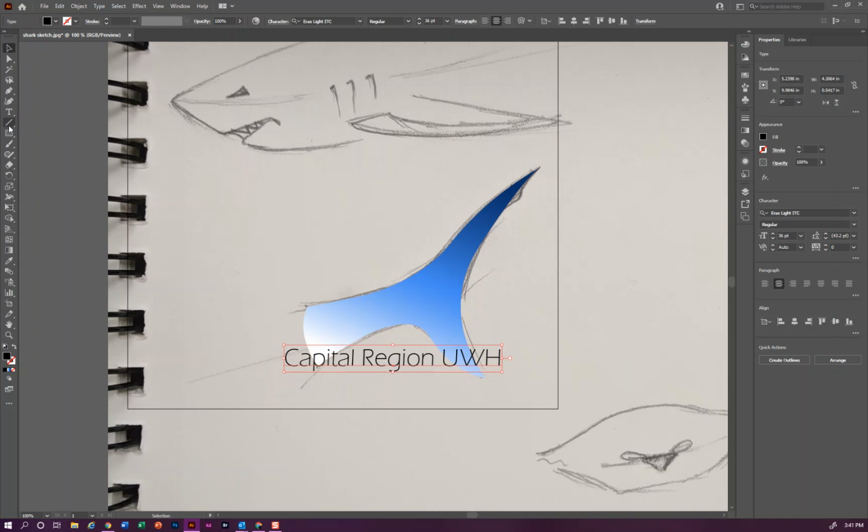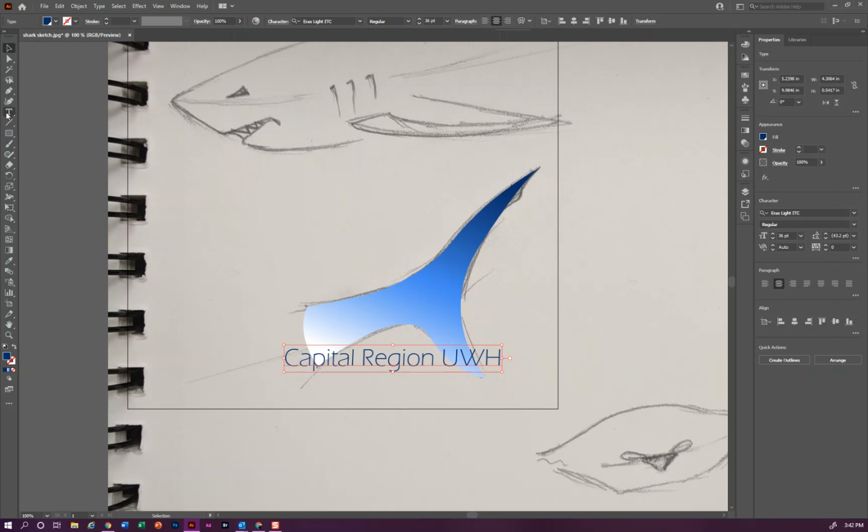All right. Other things I can do with the type, while it's selected, I can change the color just like I would anything else. I can change the stroke, although you generally want to avoid that with type. If it gives me the option, I can change it to bold or regular or italic, but not all of the fonts give you that option. I can change the opacity. I've got paragraph options, so I could shoot it left or right depending on how big of a text block I'm working with.